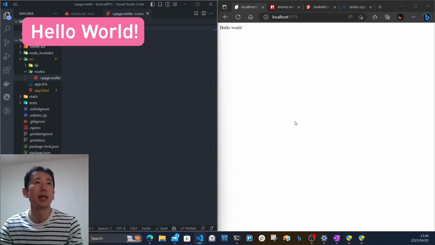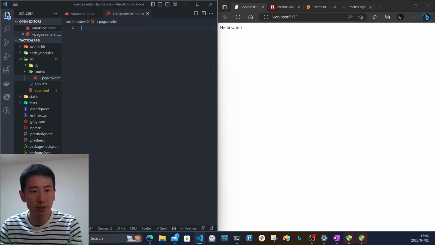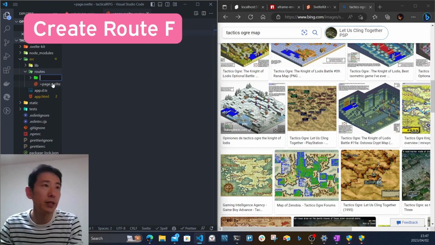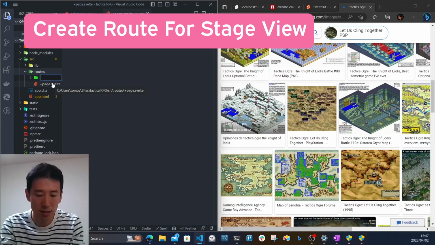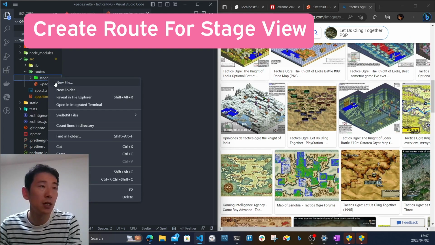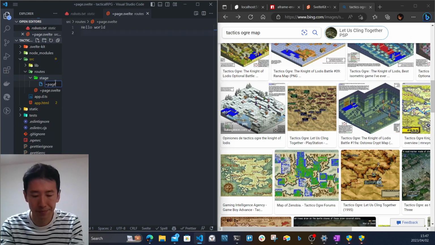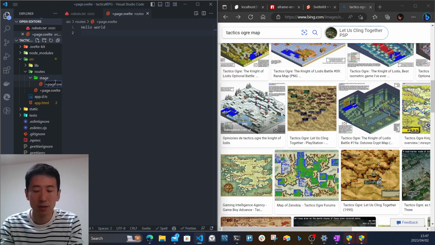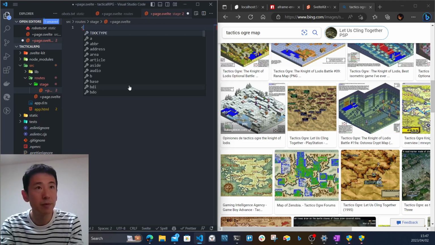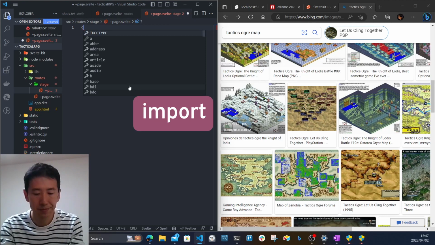Okay, I'm ready. Now, where am I gonna start? So let's include, so I would just create, let's call it stage. And I'm gonna include the AFRAME scene here.